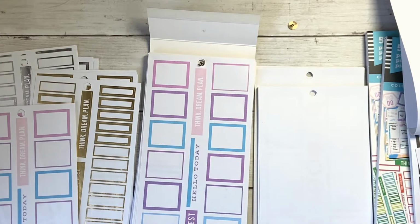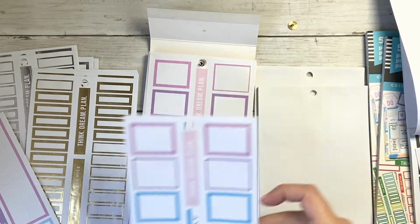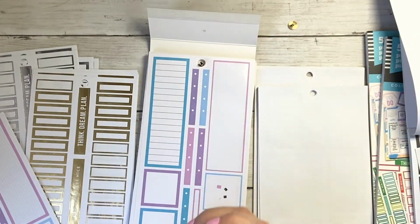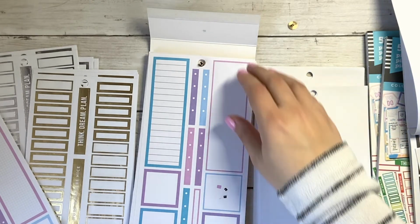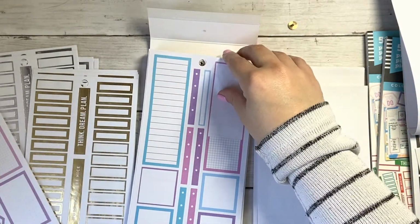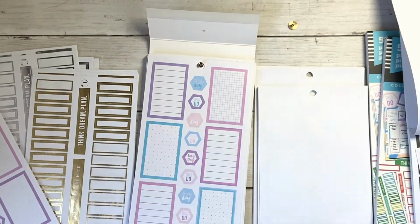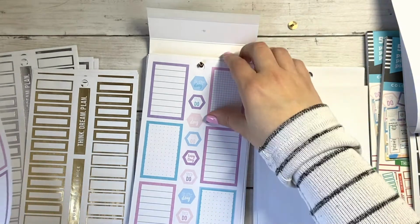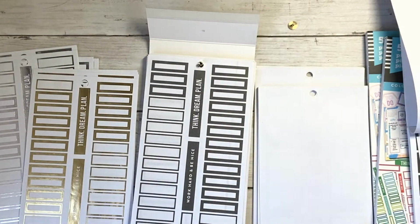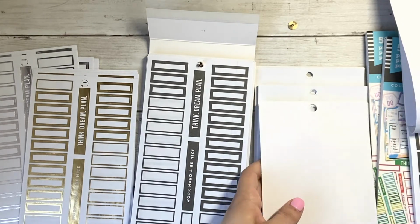Let's see, can I combine this one? 1, 2, 3, 4. No, not really. Okay. So those are gonna have to go together. And then those, I have a lot of those. Okay. Looks like I need to plan with more blues and purples. And then we've got 2 full pages of that. All right. So that's those three colors.